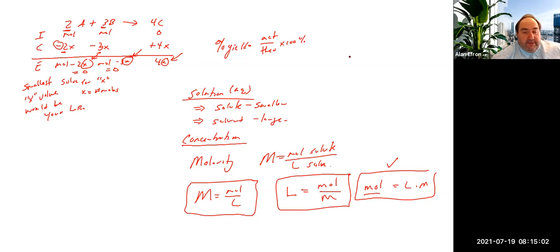Now, it's important also to remember that, as we talked about, it's a good idea if you have something given to you like that 4.5 molar sodium chloride to, when you're doing calculations, get rid of the big M. And as I mentioned last time, a very common mistake is that people end up forgetting all about the volume part of it, or where it is, and should you be multiplying, should you be dividing.